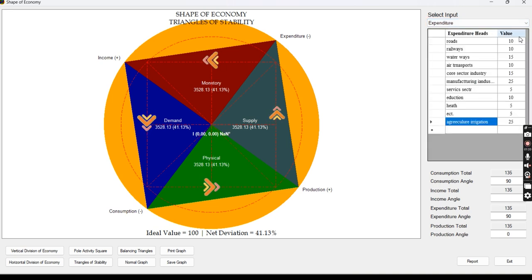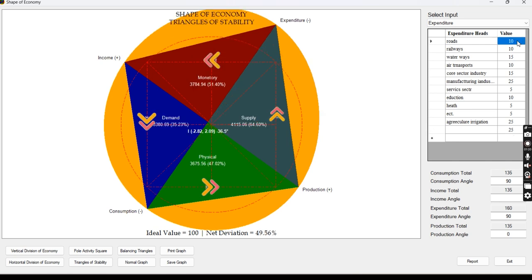At what rate it can. Now the earlier value was 135. Now any increase will tell you the rate at which the economy can grow. Like 135 was the earlier value. Now I increase it by 25. You can choose any one of the activities, then you can bifurcate it further. Like say a further increase of 25, it may be lakhs, crores, a million, billions, whatever you call it.